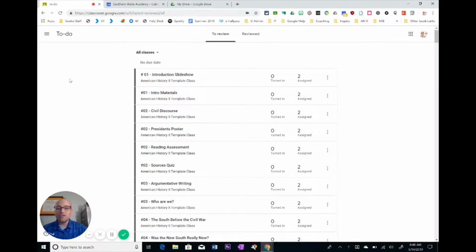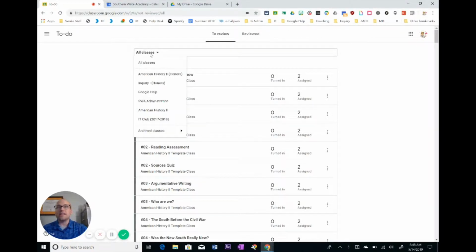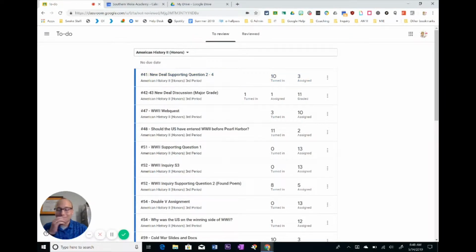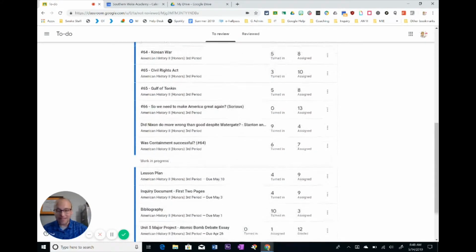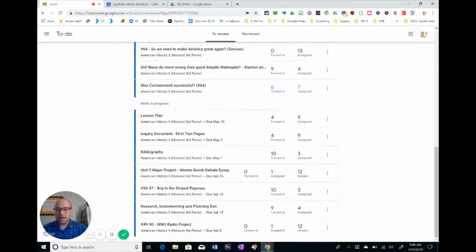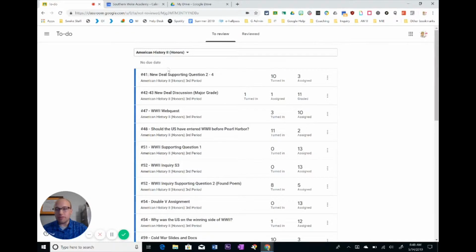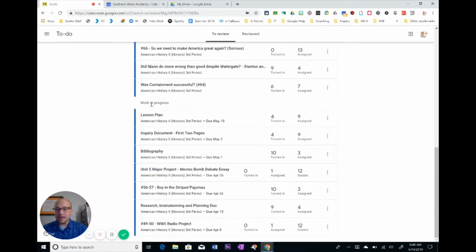Now on the main page, you'll see all of your classrooms appear, so you're going to want to organize it by the classes that you want to start with. So go to one of your active classes first, and then you'll see the to-do list here has a list of all the assignments that I need to catch up on right now. The first ones are assignments with no due dates, and then the next ones are assignments that are work in progress. So these do have due dates, and I am getting to grade them.